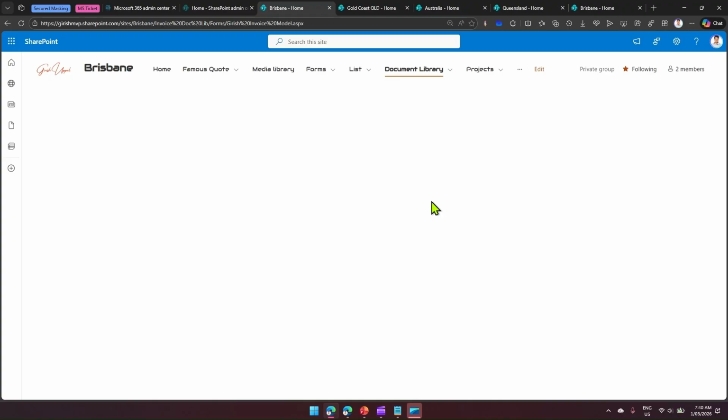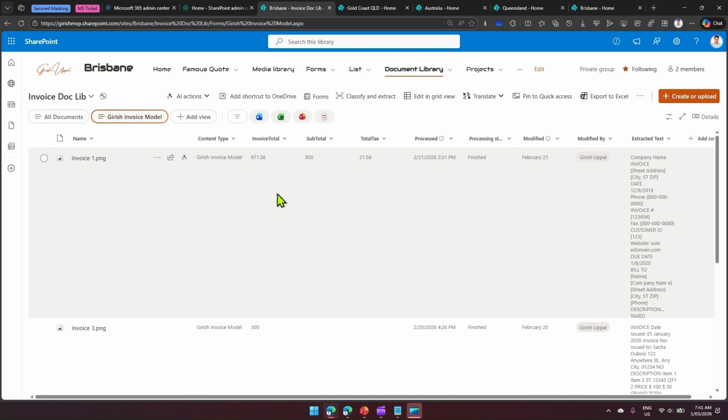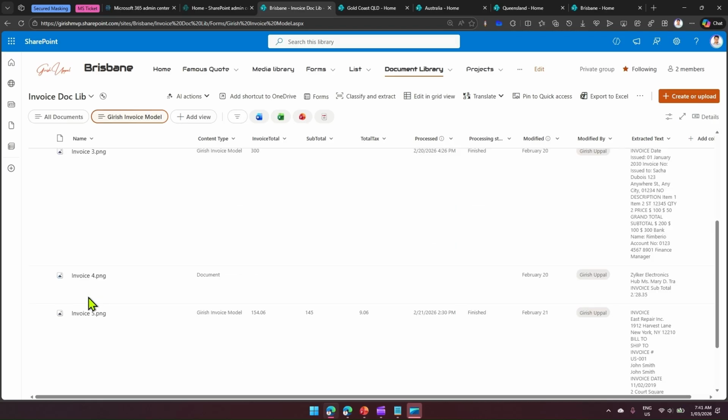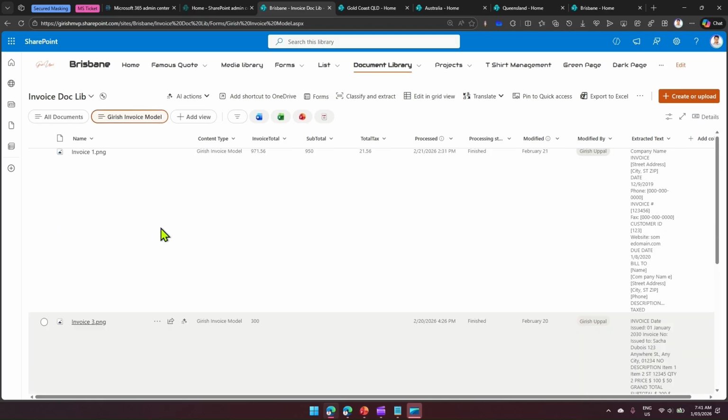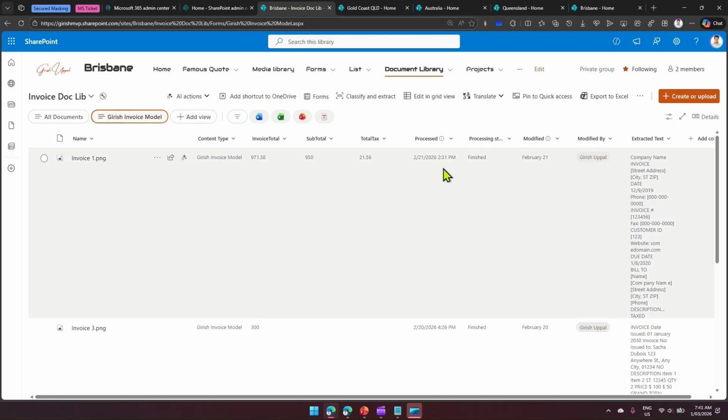But there are other capabilities within SharePoint through which you can extract the content of the image and put it in a column. If you see this invoice, there are so many invoices over here, and this invoice has a subtotal, total tax, processed, everything available out of the box. Now, we have a couple of options.